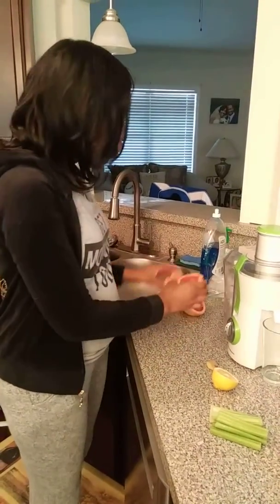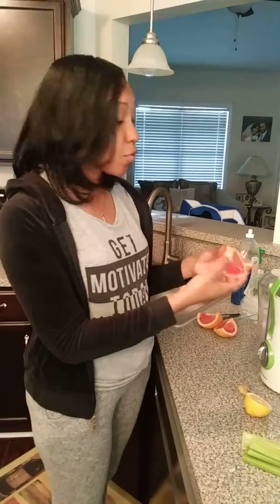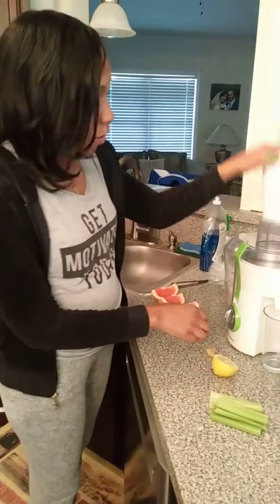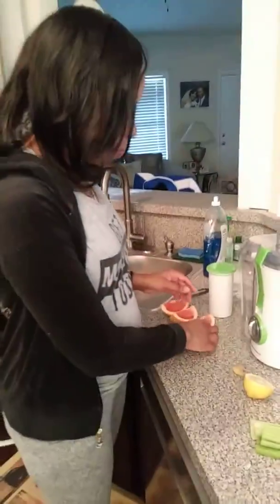And then I just have one grapefruit cut up. I got a bag of grapefruit because my husband and I love to eat pretty healthy in the morning — we'll have grapefruit. A bag of grapefruit is about four or five dollars at Kroger's. And you just need our juicer here, which we got from Walmart. It was $40 and worth every penny.